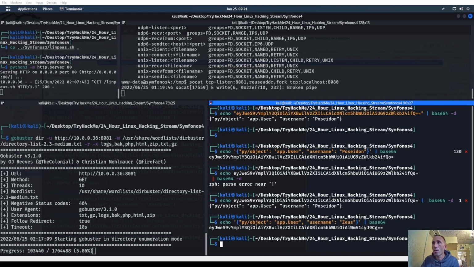I wonder if we can do some type of command injection into it. But I don't know what we would actually put in there. What, system and then like command?